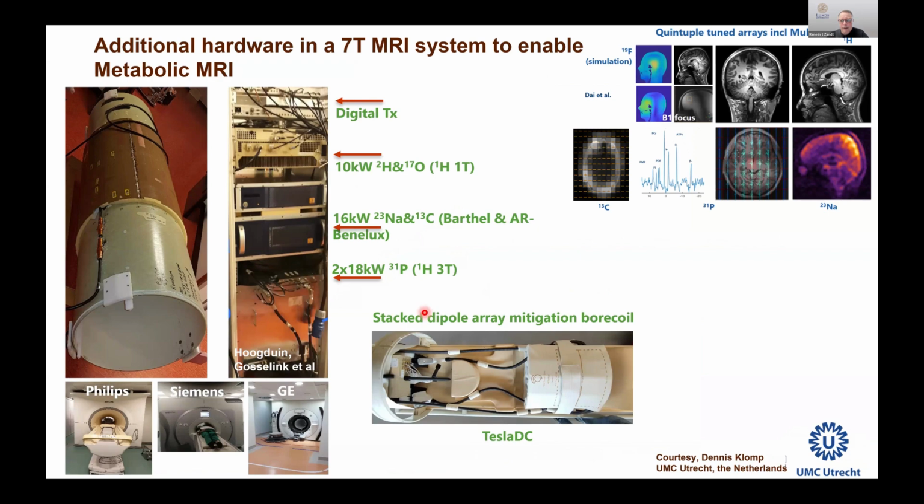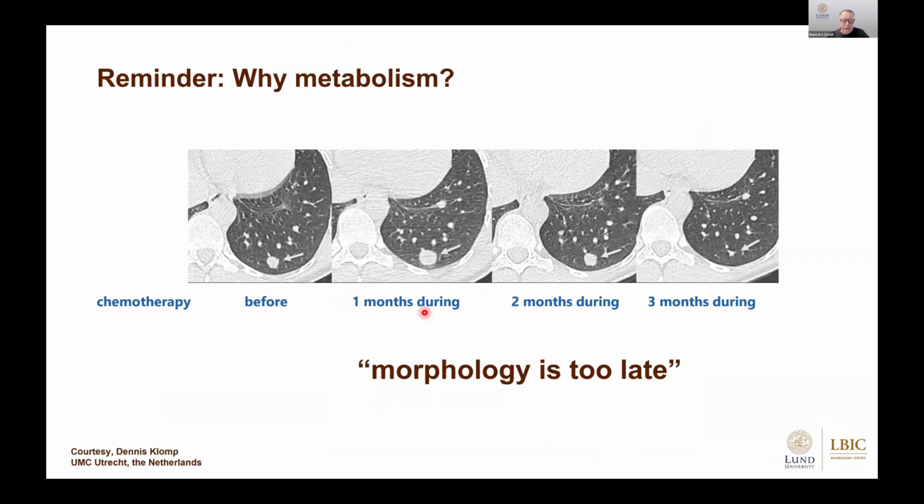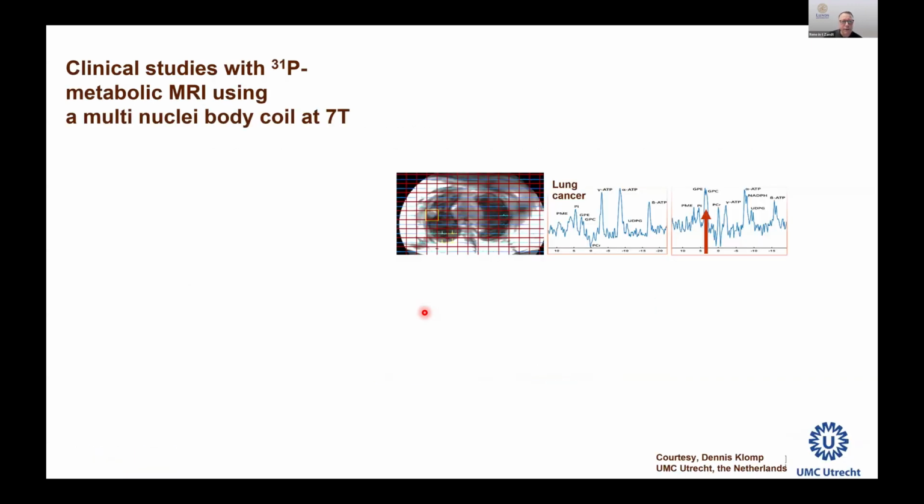I'll come back to it very soon because I want to remind you why we do this. Because we really think that normal imaging is not sensitive enough. We want to identify these patients not responding to therapy. I think that's where the strength of MR is, let's say, where PET is maybe not the strongest case. So that's what the Utrecht group is pursuing, doing this with the phosphorus.